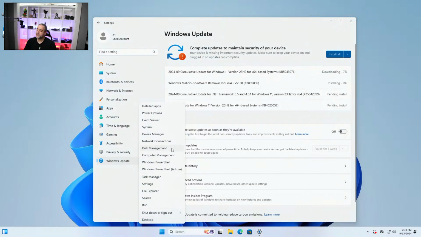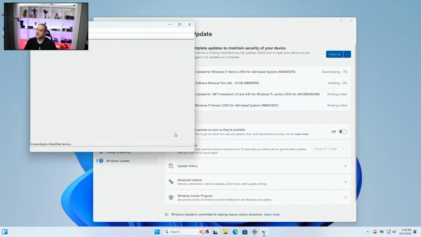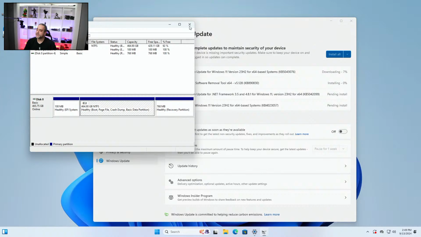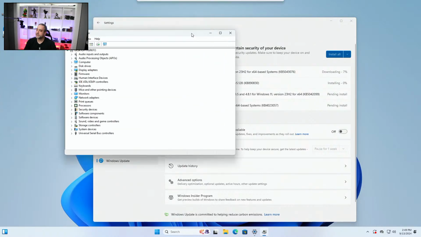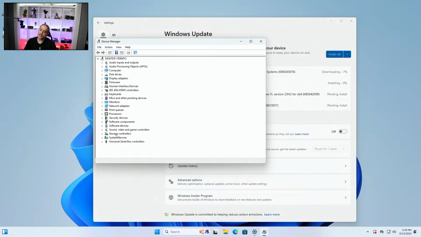I'm going to check the device manager to see how far off we are. Not this management. Device manager. Right now, all the drivers are good, so we have everything installed. The only problem is the NVIDIA graphic card driver is the one from Microsoft. I'm not a big fan.